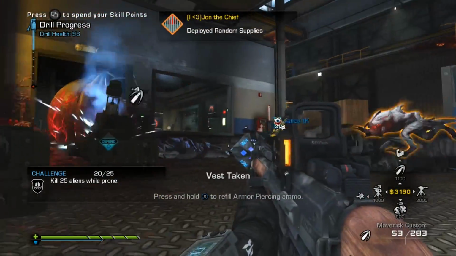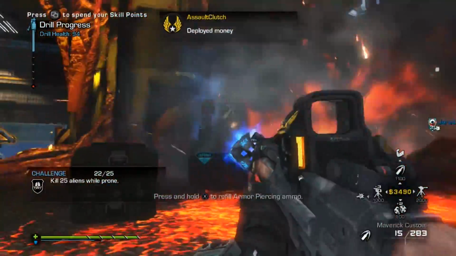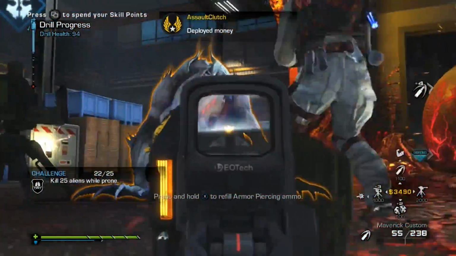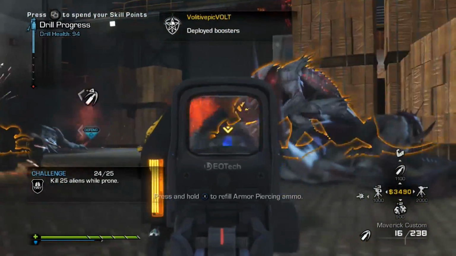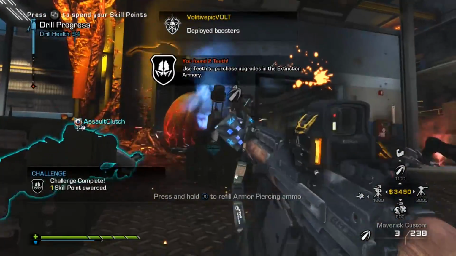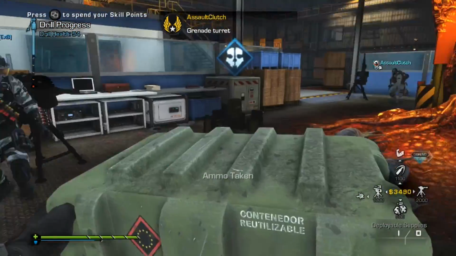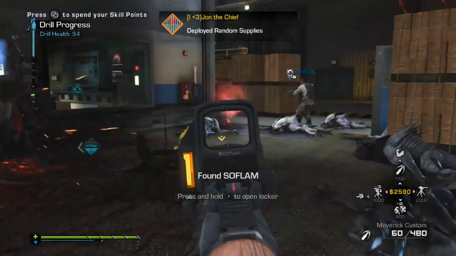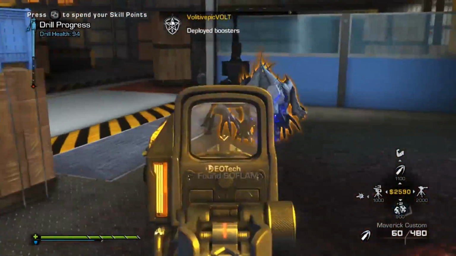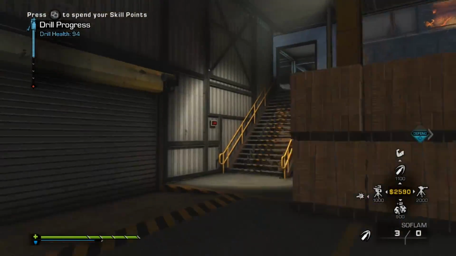Unfortunately, the hunter grabbed the drill, which killed a lot of score in a matter of seconds. That drill dropped from 100 to 94, so that was kind of painful on us. Supplies over here. The drill is halfway there.